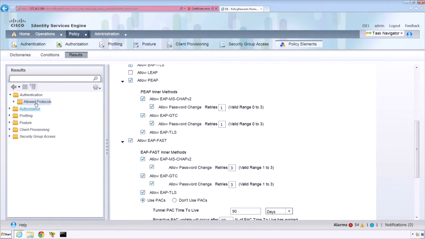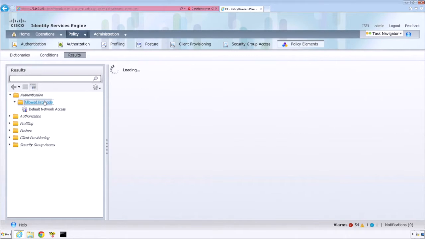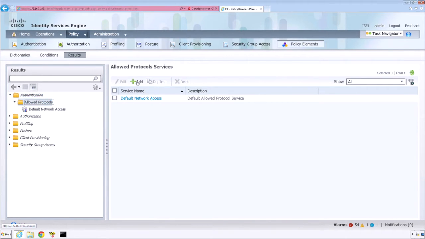Let's go and create our own list, and let's make it available for only MAB. So I'm going to go to allowed protocols, and I'm going to say add to create my own list.